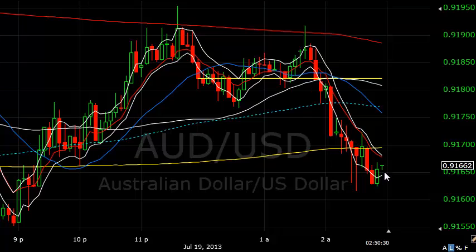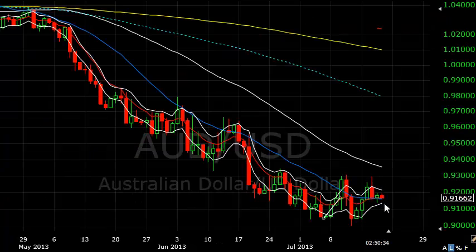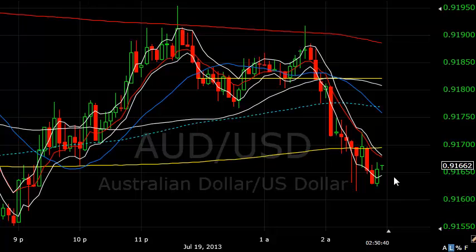So now the potential is that we want to come down to the lower band on the dailies. I'm well aware of that. That's down at about 91.30. So that is my risk, that if I'm wrong here and it doesn't come up from here, then I'll get stopped. So what I'm going to do is go in with a very tight stop and see if that one's going to hold. So what I'll do is I'll put a stop in at 50 something.